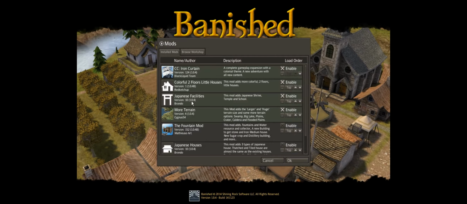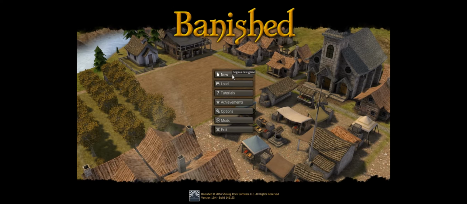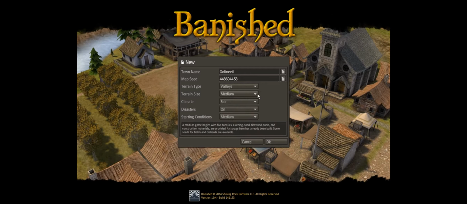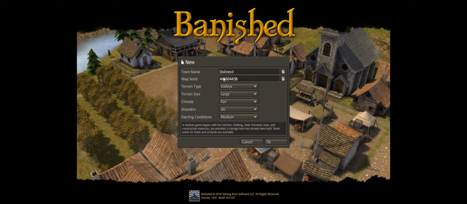I've also got a couple other ones. I like these Japanese facilities, some easy stuff, and more terrain, which will allow us to have a bigger map, which will be really cool. So yeah, we're gonna get started. We are gonna play a valley map because we can, and we're gonna do it on large because large is fun.